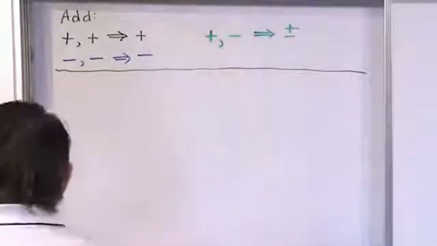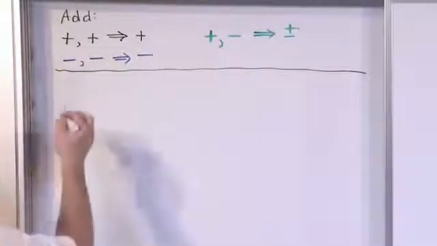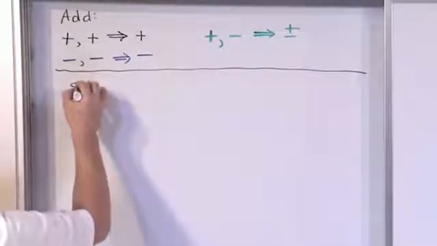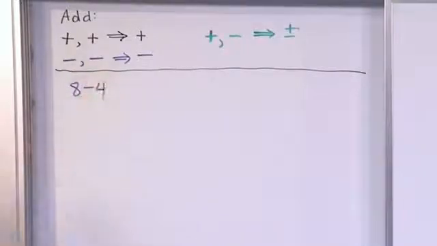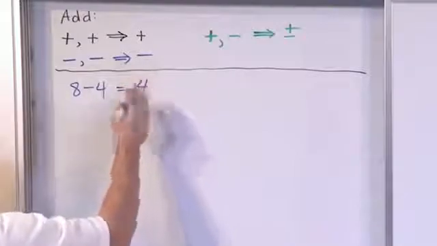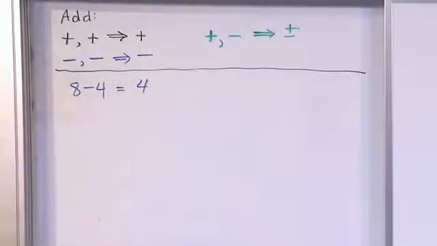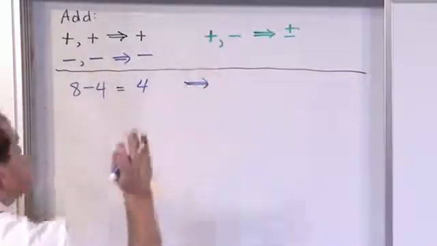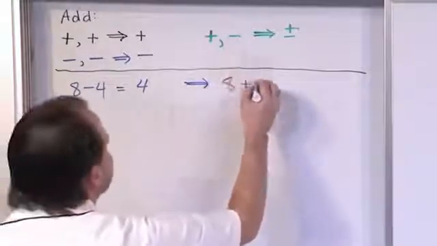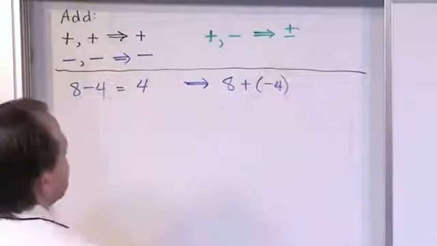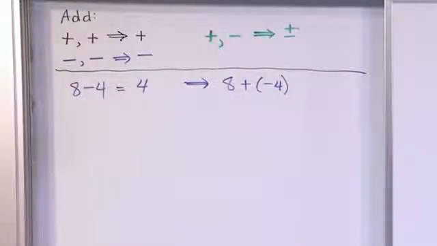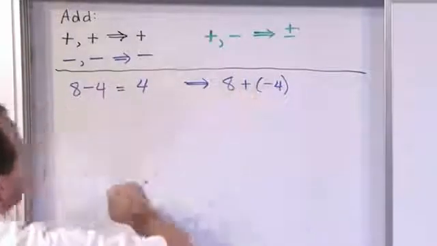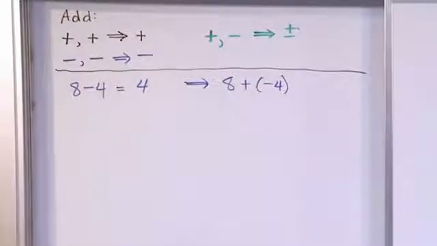So just to start out, we'll start with a super easy problem, from first grade. Let's say we have 8 minus 4. Well, you know what the answer to this is. The answer is 4, because you have 8 pencils, you take 4 away, and you get 4. But this is really exactly the same thing as what we've been doing earlier: 8 plus negative 4. It's exactly the same thing because I told you anytime you have plus a negative sign, you can write it as subtraction, right? And I've done that a few times to point that out to you.